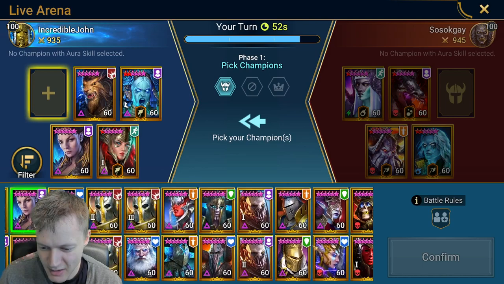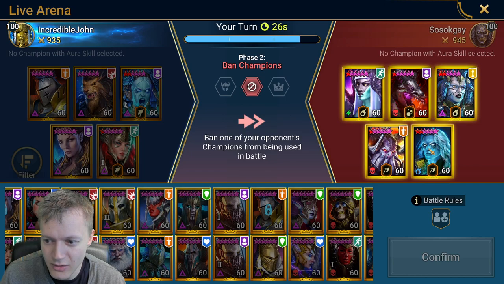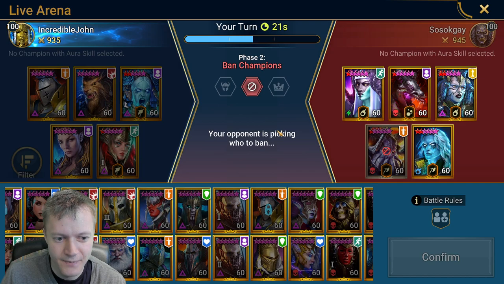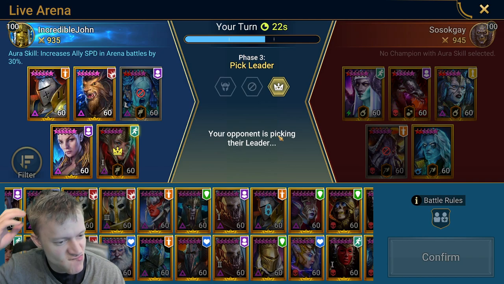Then we can use Baron. There we go. And now they can ban my Leorius if they want to. I will probably ban their Candafran. Or even their Rotos, to be honest. Do I want to ban their Rotos? Or Candafran? I want to ban their Candafran. I don't like him. Rotos, he may do stuff, but I don't know. Yeah, there we go. It's fine. The Rotos shall live.